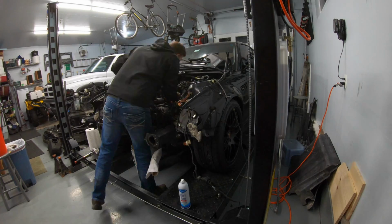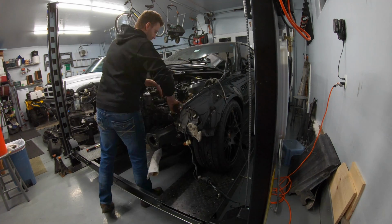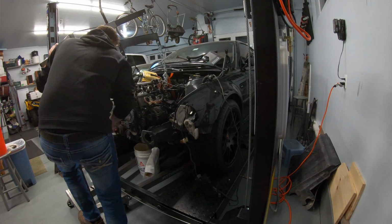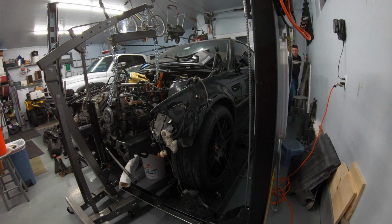Whether I use the M3 steering rack or the non-M steering rack, I would like to replace the steering guibo thing. That's pretty messed up on both cars. It's loose. So that'll be something that I know that on my race car, I did a polyurethane one, and they don't sell that exact same one anymore, but they do have, I think an OEM one will be a lot better than what's on it right now. So we're gonna get this all rigged up, and then tomorrow night, hopefully we will have the engine finally out of the M3.